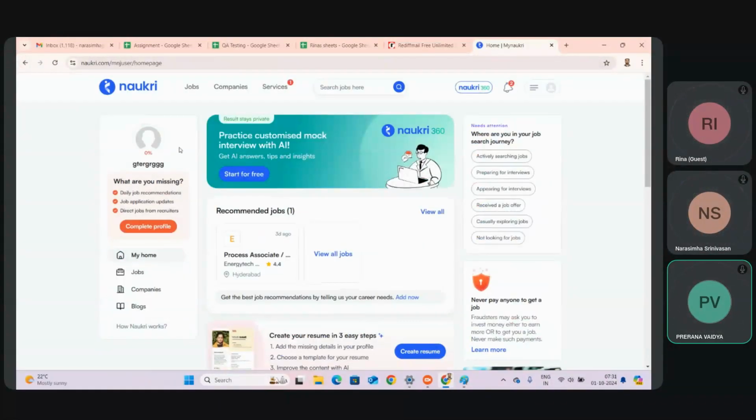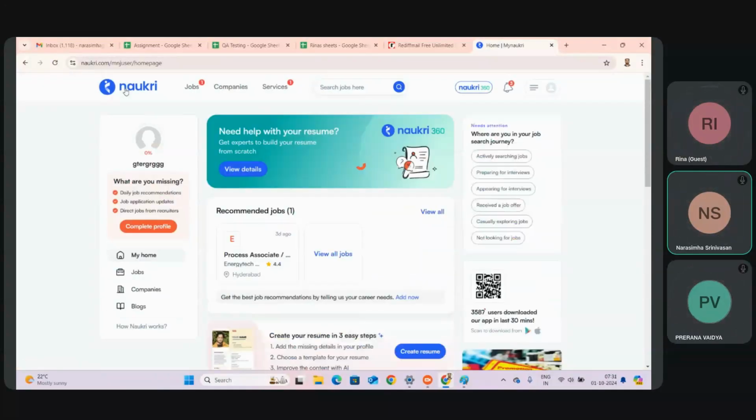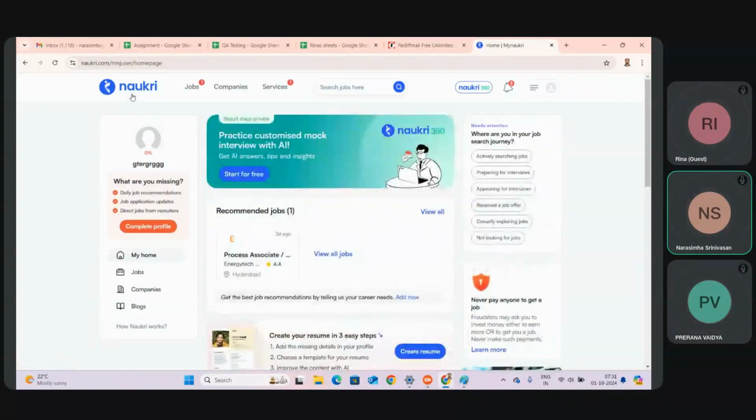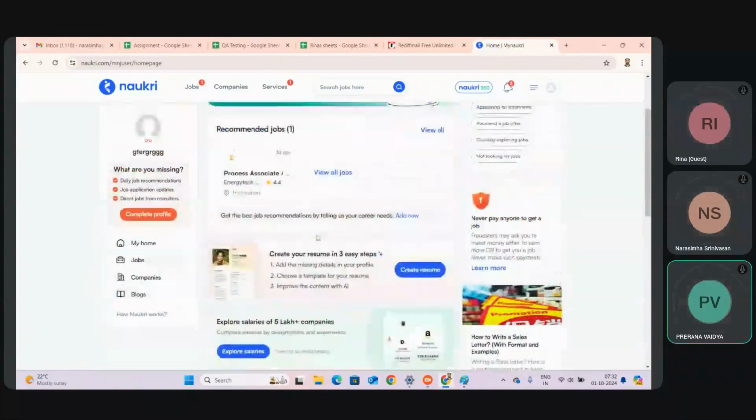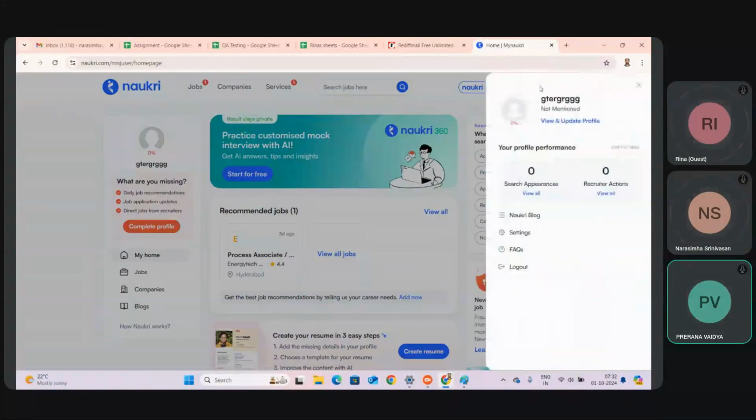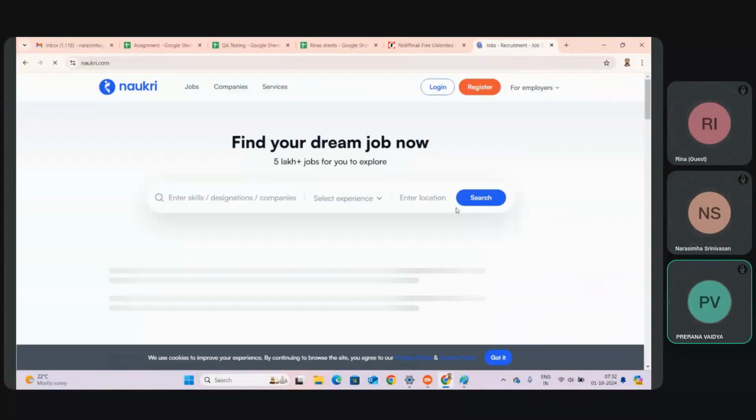See, it has already created the account. Got it, guys? So this is what I will call a home page. How can you access the home page? You need to click on this icon of the application. This will always be a button. If you click on this one, it will take you to the home page. This is the home page. Got it? So how can I access the home page?